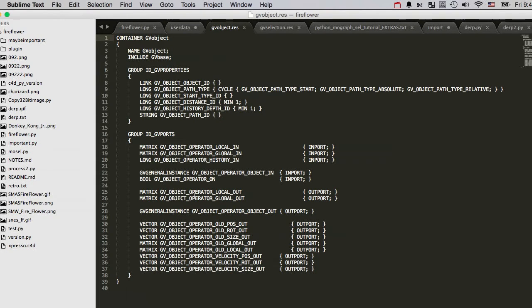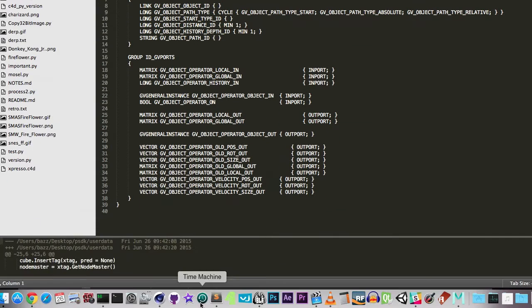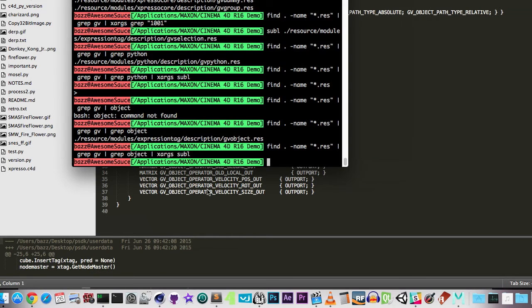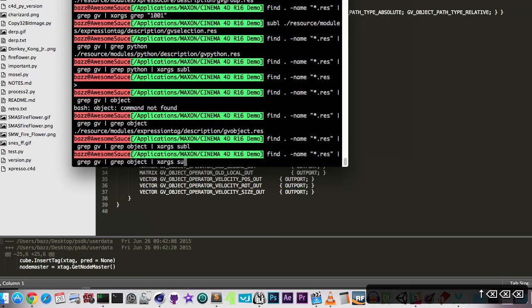I think I just messed up. You can find most of the general object ports here, but the one for the size of the cube is specific to the cube, so we're not going to find it in there. We have to see if we can... Ooh, I actually liked that there. I want to keep it.